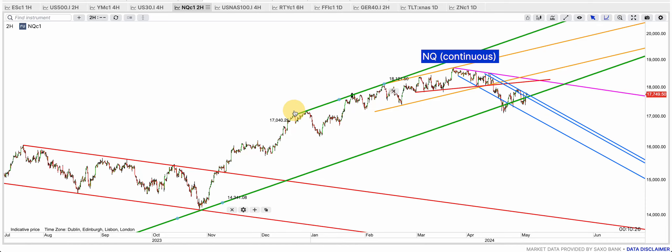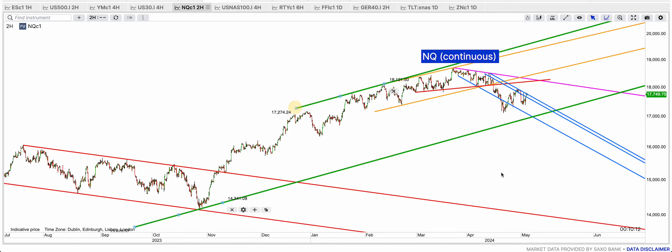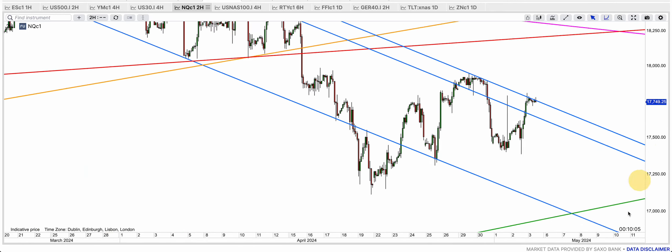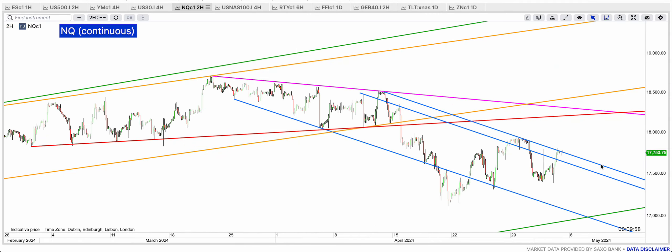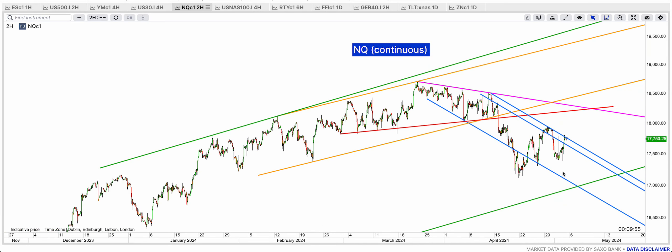Nasdaq has also bounced — it didn't come down to that green bottom band. If we look at this green channel in another way — no, that wouldn't work. It's still this potential uptrend that we have; it didn't get tested at the green bottom band. Either way, it's now trying to break that blue resistance — one, two, three, four, five — you can see it's forcing a break. That blue resistance was broken, back-tested, and then broken, back-tested again.